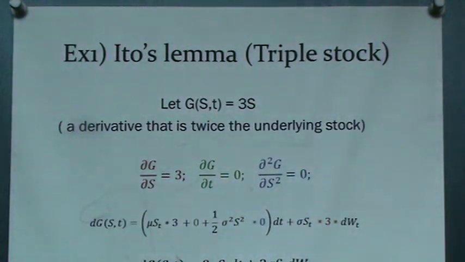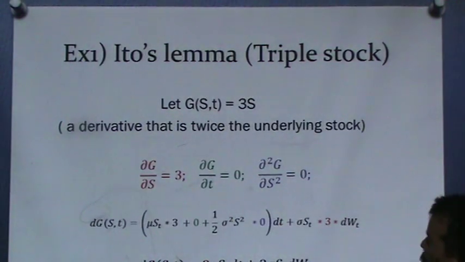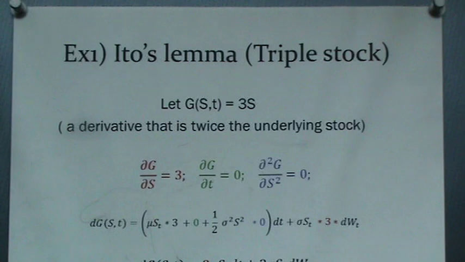So let's say, for example, the stock was IBM. And IBM is currently selling for $100 a share. And you come up with some derivative product, which basically somebody would buy, and you will give them 3 times whatever IBM is currently selling for. So how much would they pay for that today?